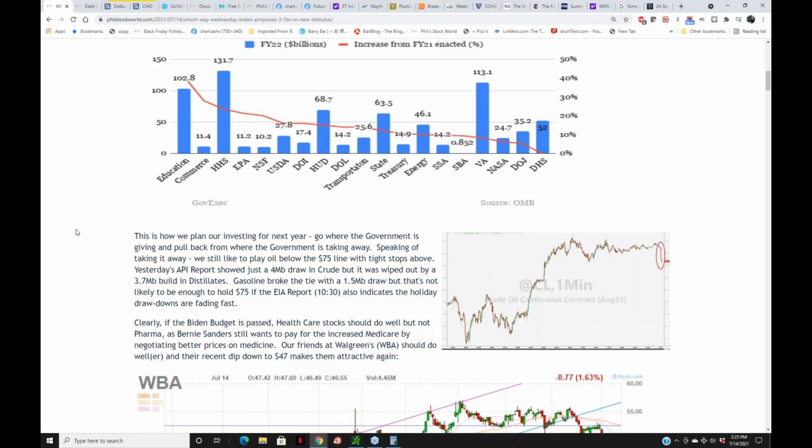And does it cloud my investing premise? Of course it does. So when I tell you that I like Boots and I like SunPower, it's because of this stuff. It's because I also like the Biden budget. I also think it's going to go a certain way. So is my analysis clouded by my political thought? Yeah, of course it is. And should you know that about me? Of course you should. Should you know that about every writer? Yeah, of course you should.